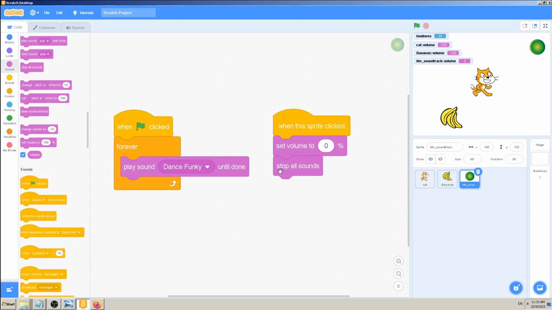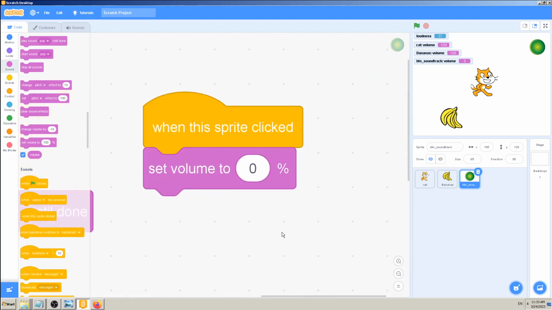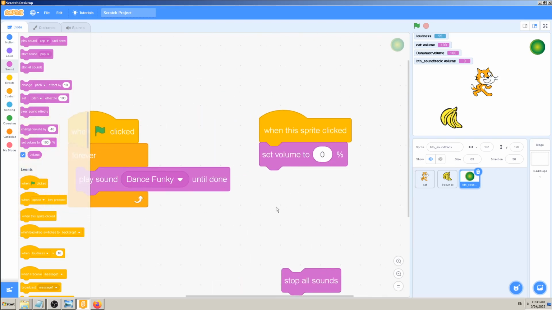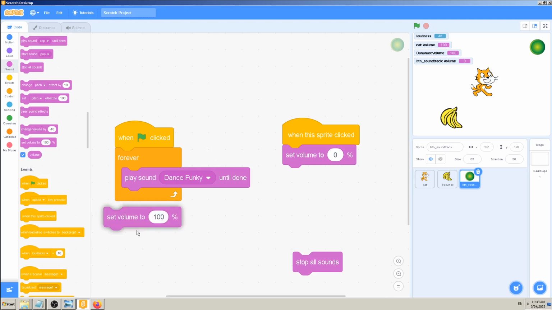Yeah, another problem, because you can see when I clicked on this sprite, I set the volume to 0 and I don't hear it now, and that was cool when I was playing the game for the first time. But the problem is when I start my game again, I don't hear the sound again. Why is that so? Because this was the last value which we set the volume to. We said set the volume to 0, and we never said, okay, when the game starts, bring it back to 100% again. So I need this one again.